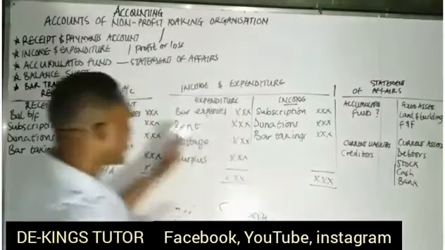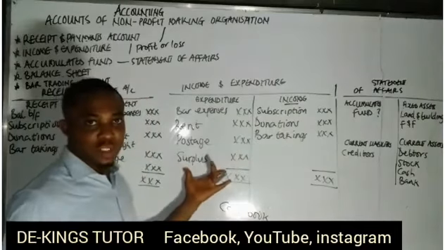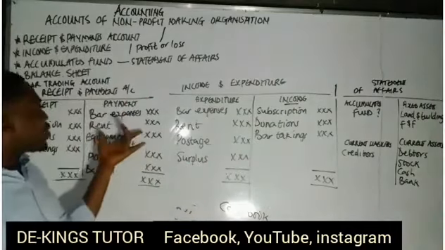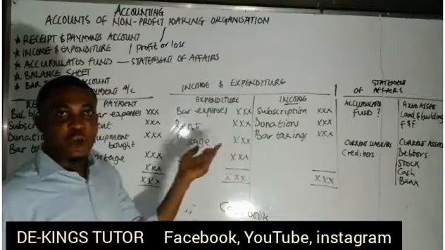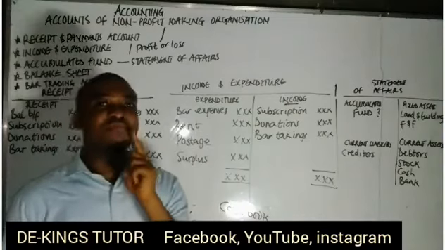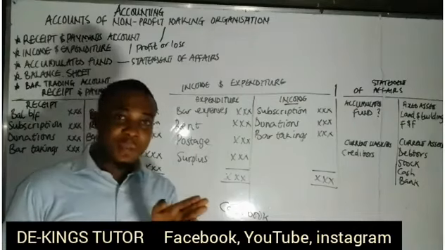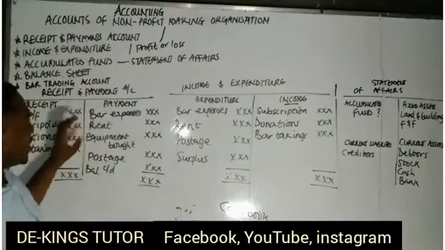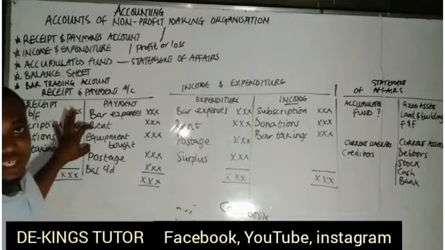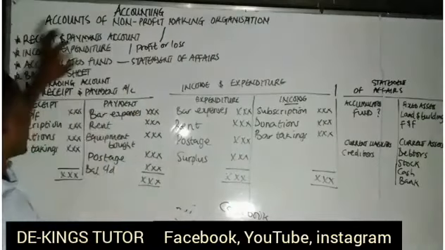Okay, now you credit all the income and you debit all the expenditure. You take the items of expenditure, the payments, and post them here as expenditure, excluding those payments made on fixed assets. They are not expenditure. It is not all payments that are expenditure. So you can take the expenses, the rent, the postage, but you will not take the equipment. Equipment is a fixed asset, so it will not be posted as expenditure. So that is the income and expenditure account.